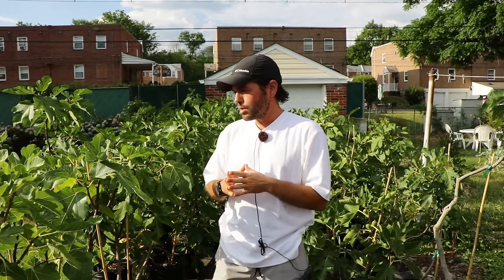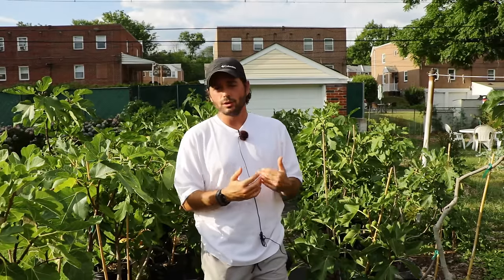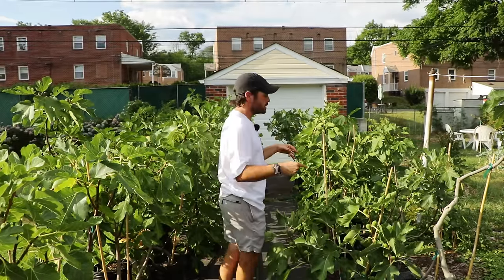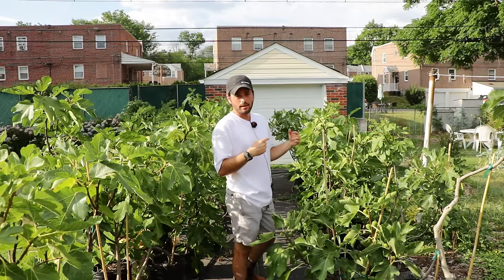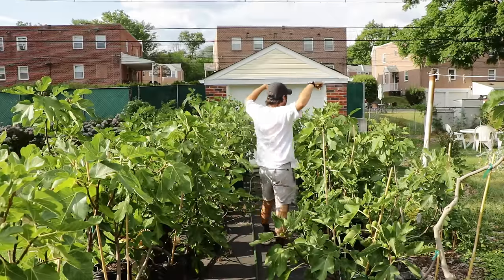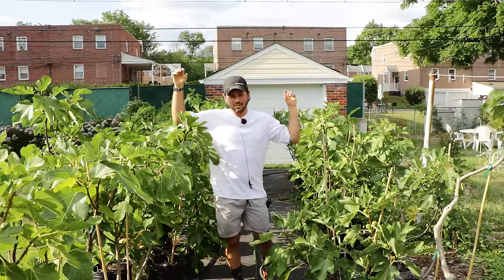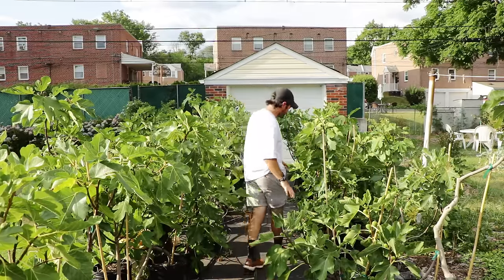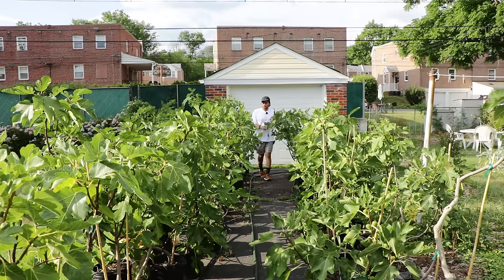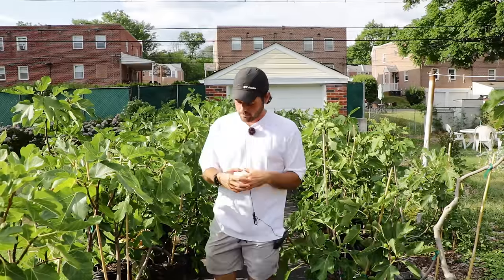The main message here about underwatering fig trees is that you don't want it to happen. I find that it happens a lot during the summer because that's when it is the warmest and a lot of you guys go away on vacation. A lot of you don't realize that you have to water these fig trees, especially when they're in containers, every single day when temperatures are over 80 or 90 degrees Fahrenheit — especially in this spot here where I have these fig trees. These are all the late varieties and they get sun from sunup to sundown all day. It's also on blacktop, so heat is radiating up throughout the day and night. This garage is a furnace — the perfect spot for your fig tree — but if you're not watering them every day, this can be the worst thing for it.